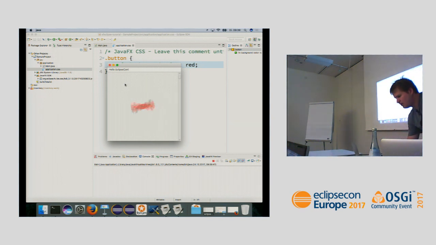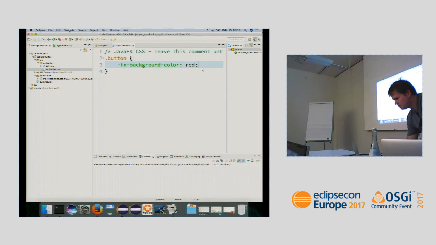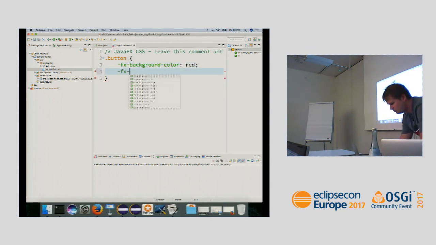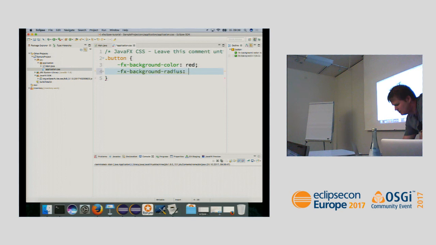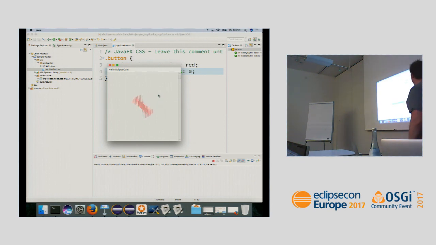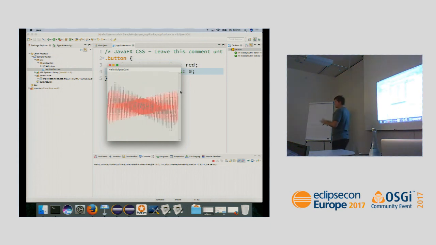If you don't want a rounded rectangle, background radius is 0, then our button has no rounding anymore.